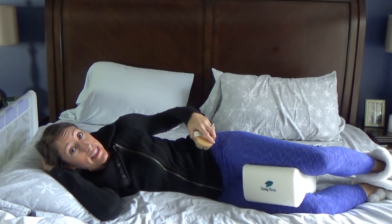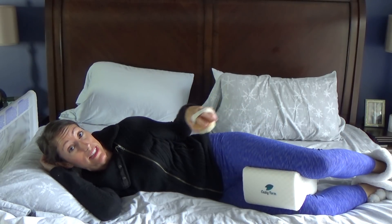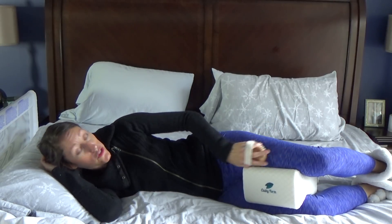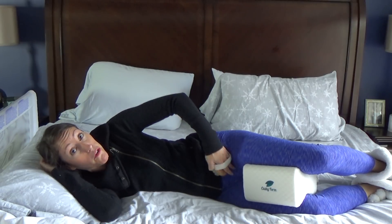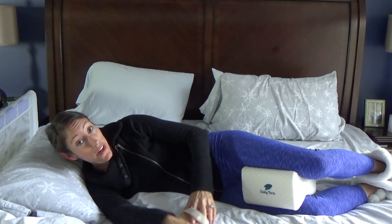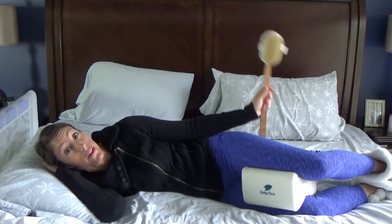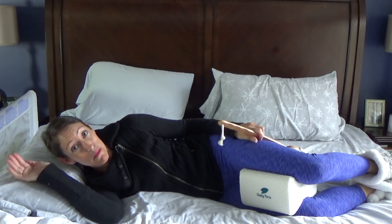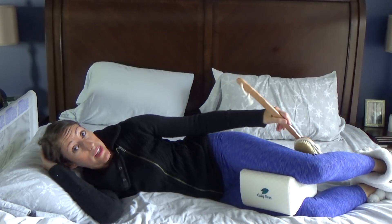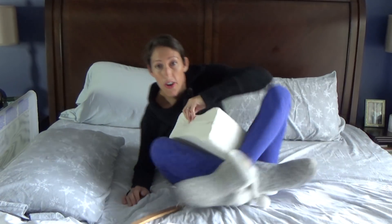Most of the time you're going to have exposed leg and exposed hip, and you're just going to want to gently brush up and around your incision. Dry skin brushing around the incision site — you simply place the brush on your leg with no pressure and just move it up. You want to try to move it toward that internal hip groin area, moving the flow, and then back out and around, around your butt. You can even go down to the knee. If you have a caregiver, pop the handle back in and they can do the rest. If doing it independently, keep your leg stable and sweep behind the knee — gentle sweeps, moving up, avoiding the incision. That gentle movement is going to be really helpful for moving the lymphatics.